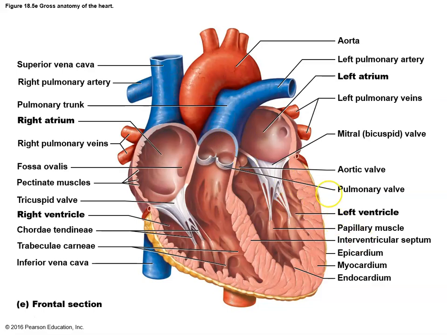When the blood exits the left ventricle, it's going to go through the aortic valve, found right here at the top of the left ventricle, and then it's going to go up into the aorta and out to the rest of the body from there. Now, one thing we need to point out with these large valves, we find with both the bicuspid and tricuspid valves, and that is that the chordae tendineae are here.